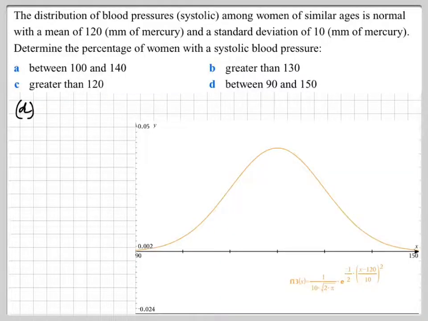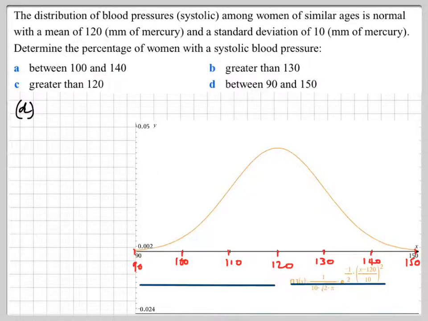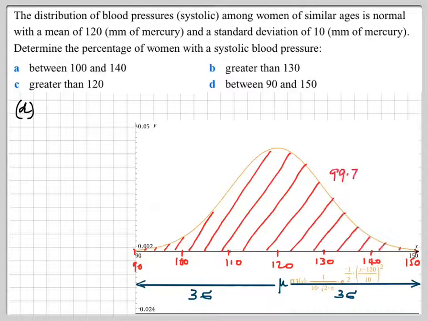And what about the last one, D? Between 90 and 150. Well, where's that on the graph? Ah, that's 3 standard devs, isn't it? 3 standard deviations. So between 90 and 150 means we're within the 3 standard deviation limits, which means I say that's 99.7, and I think that's right. Good man and good lady. So, you get it now? It's easy. It's really easy, isn't it, this stuff? But it sets the tone for how to understand normal distributions.